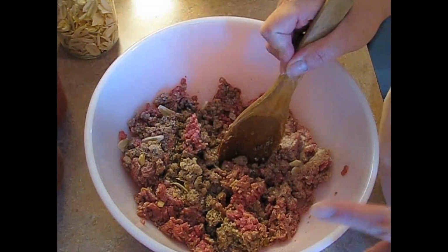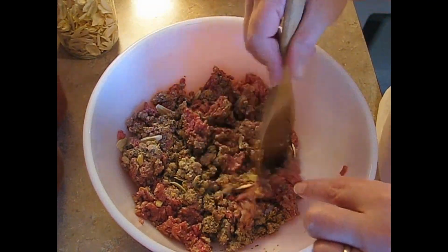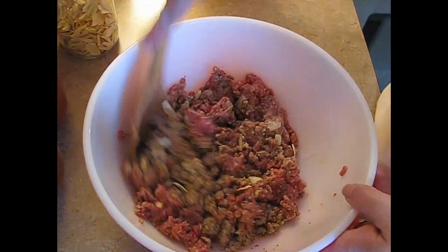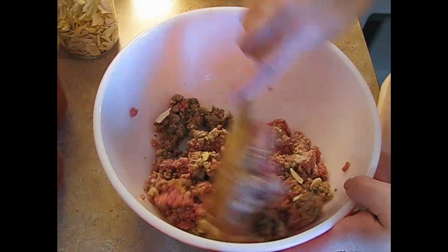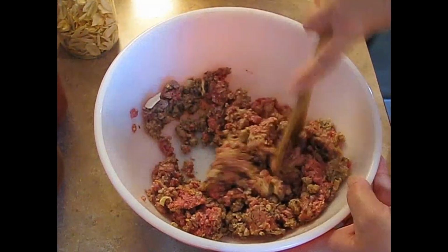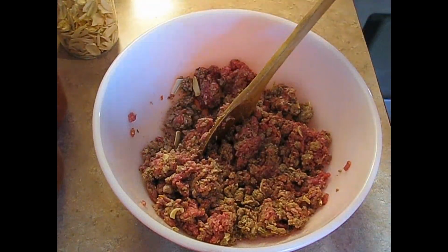If I'm doing like burgers or meatballs or something like that, meatloaf, I will actually make a little ball and then I'll cook it and see if I need to add more salt or anything. It's just a really good rule of thumb. I've been trying to pull back on the salt intake a little bit for Michael, and it can be hard because I love salt.